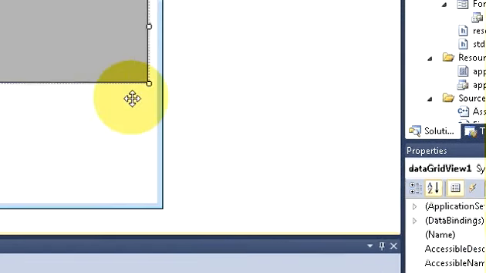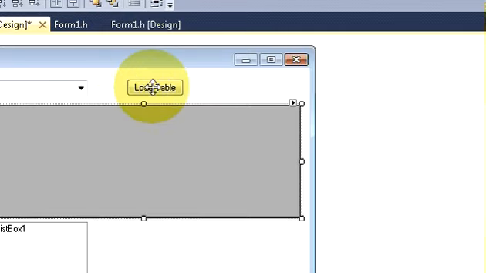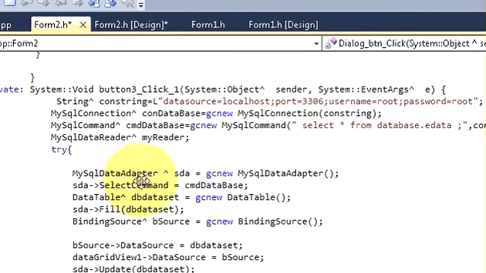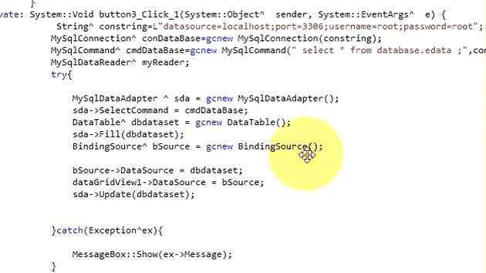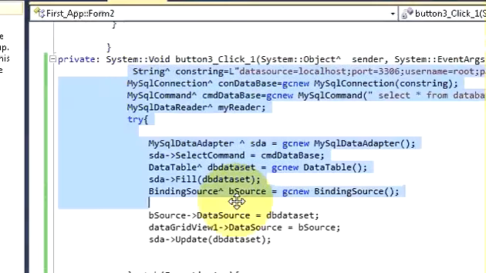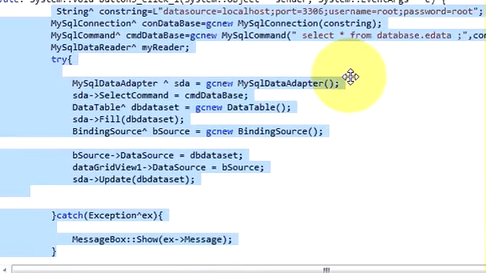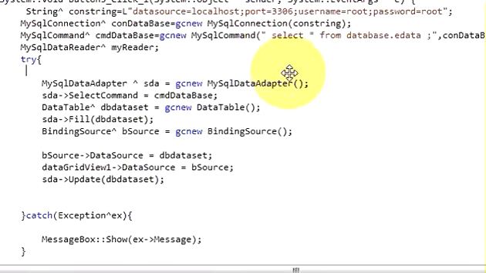Okay. So what I did, I double clicked my button, so I will go to the method of the button, or the function, or the event of the function, and here I have copied and pasted my code which I usually paste for linking the database.